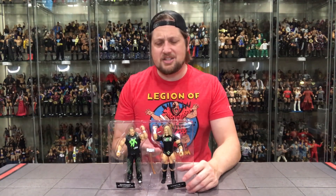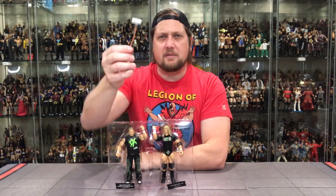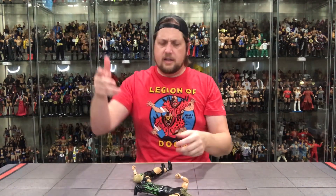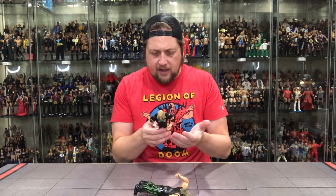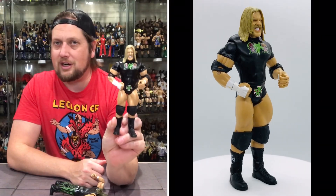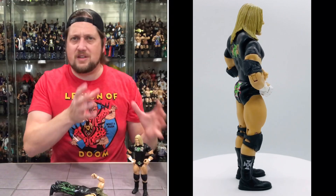You got Triple H — comes with his patented sledgehammer. Not a big fan of this sledgehammer; I always felt the handle needs to be longer and a little skinnier. The proportions don't look very good — these always remind me of the big inflatable ones you'd get at a carnival and hit your brother or sister in the head with. Let's get Shawn out. Triple H — I very well may have this one already, I'm going to have to double check. The hair is a little sticky, well on its way to getting sticky. You get a little clear plastic tape, wrap it on there, pull it off, repeat until it's clear — somehow it counteracts the stickiness. No paint issues, no scuffs on the tights or the shirt. They made the same Triple H with no shirt, with different shirts, different tights — there's just so many variations of this same figure with the same head.